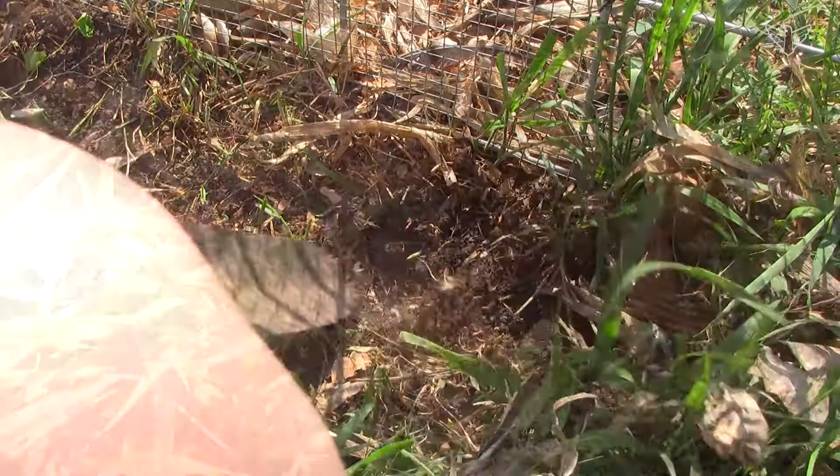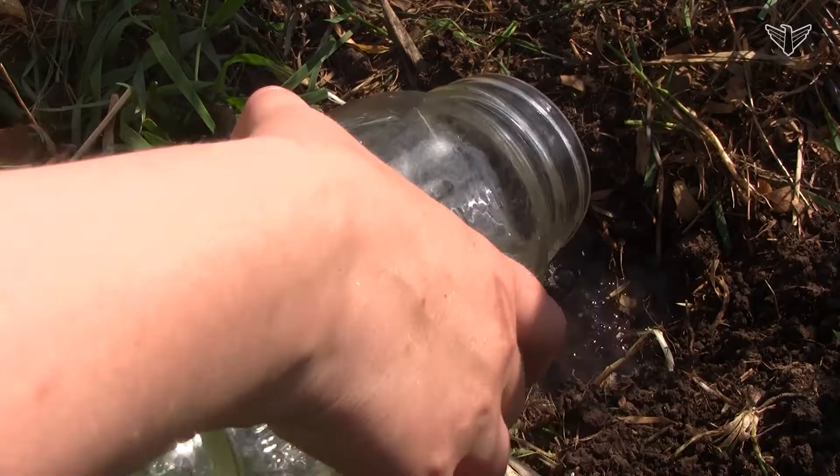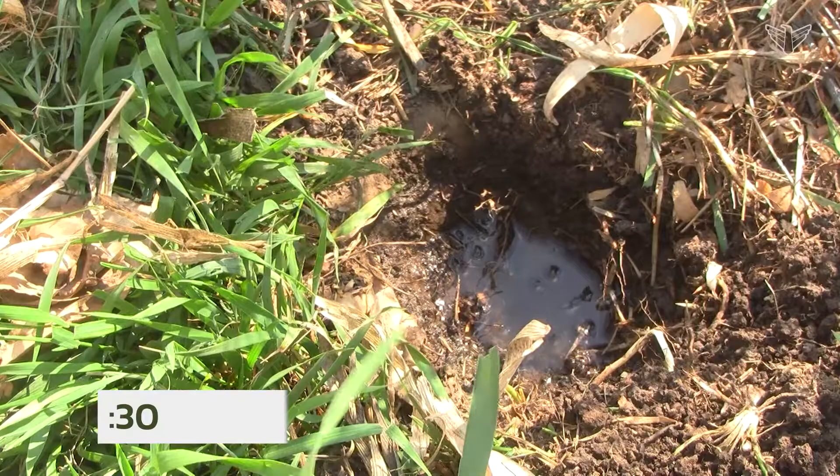What do I mean when I say well-drained soil? If you dig a little bit of a hole and you pour water into it and the water sits there for days upon end, that is not well-drained soil. What you want is when you dig a hole and pour water into it, it takes maybe an hour or half an hour to drain away — that would be well-drained soil.